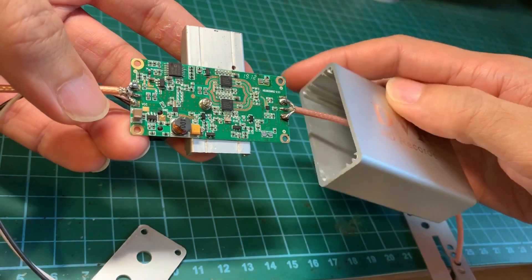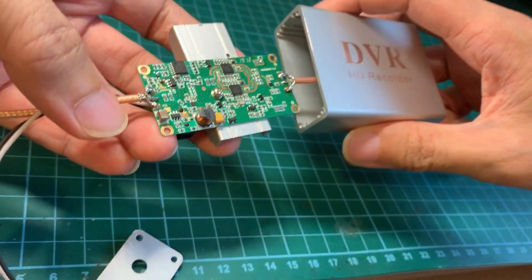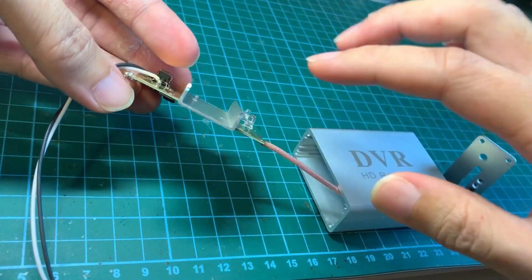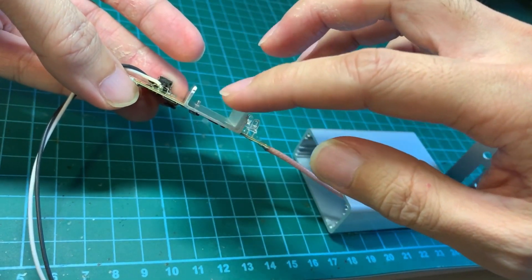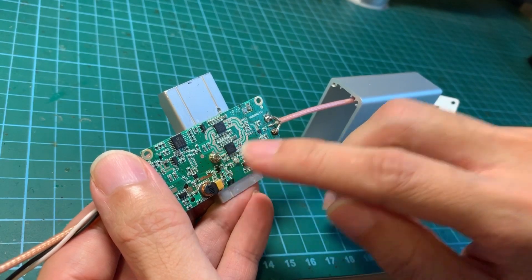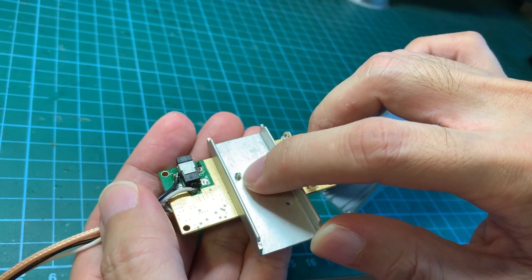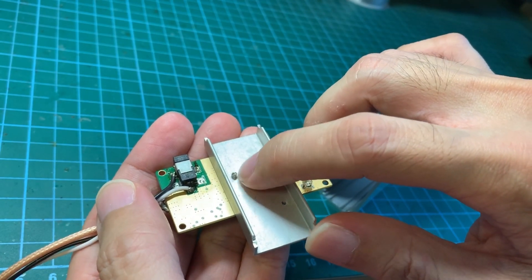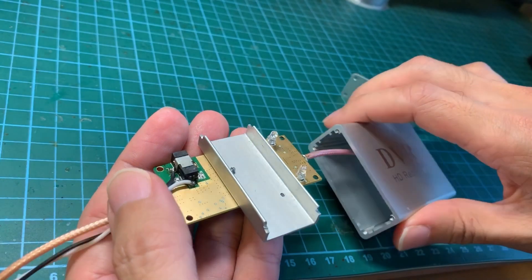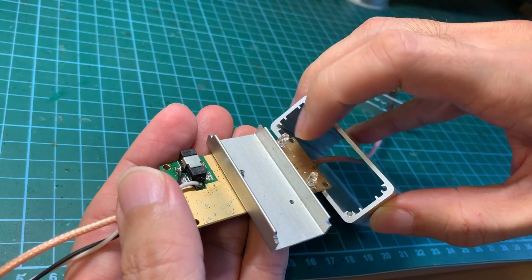This is the case I mentioned that I'll use. To install into this case, what I've done is get a U-channel — you can find this from a hardware store easily. The main board is secured to this piece of metal using a screw here, and this hole has been tapped so we do not need any nuts at the back. The idea is to have this piece of metal slot into the slots here.